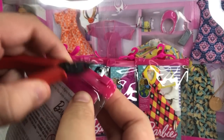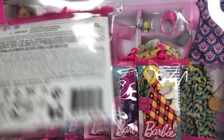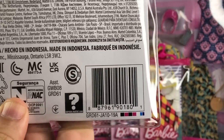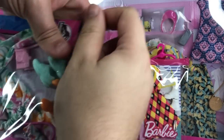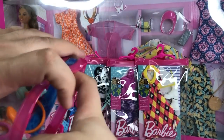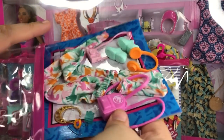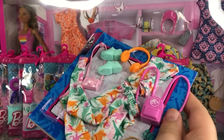So these are roughly, let's see, I think these are $12. Here's the UPC. I did find this one on sale a while back. I think on Amazon I ordered this one. But they're very cute. Oh, and there's glasses hidden in the bottom. You don't even really see those very much.